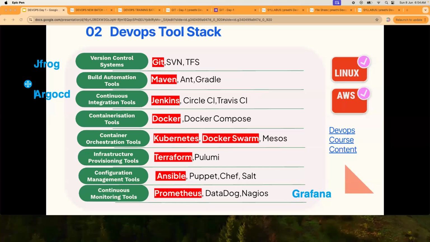Yes, Grafana. JFrog is an artifactory tool, like Nexus. Again, I'm just listing the tools. Many people might have questions on what Ansible does, what Terraform does, what Jenkins does, what Grafana does. We will be covering everything. I'm listing the topics so that you can see the relevant ones, because you might be using them in your projects or might have heard of them. For every topic we have a dedicated schedule which we'll go through.